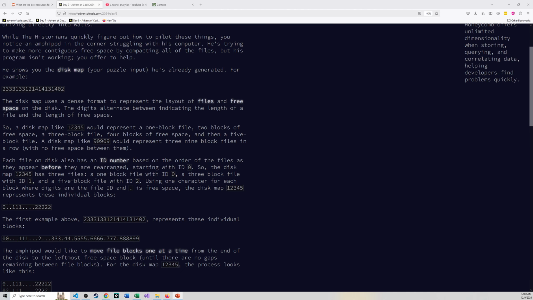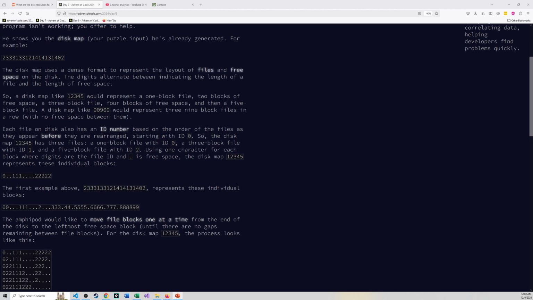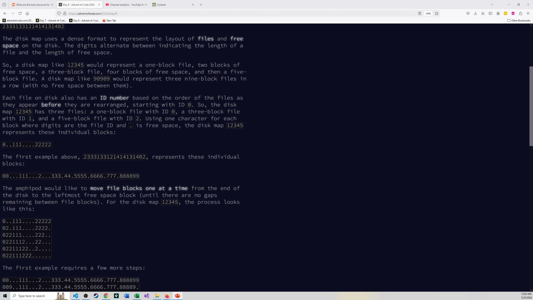And as we go left to right, each of the file spaces we write is just a different block number, or a different file ID, I guess is what they're going off of. So in this case, that's what 1, 2, 3, 4, 5 does, and this number here breaks it up into this large space.